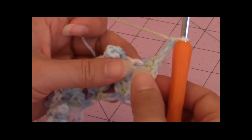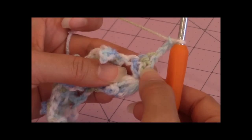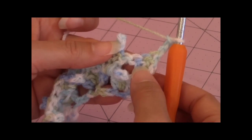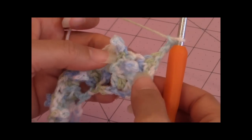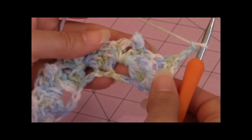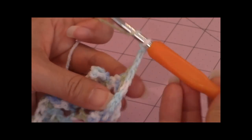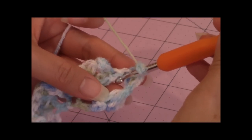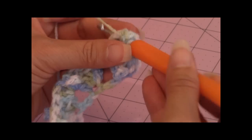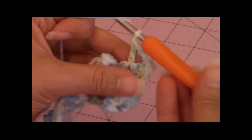I love this pattern. So now what you're going to do is, because the previous row was a 3 double crochet, you're going to go into the space between the 3 double crochet and the tiny tulip. So these tiny tulips will line up as you crochet the blanket. So I'm going to make a double crochet into this space between the 3 double crochet from the previous row and the tiny tulip from the previous row. And I'm going to make my double crochet. I'm going to make 1 more double crochet.